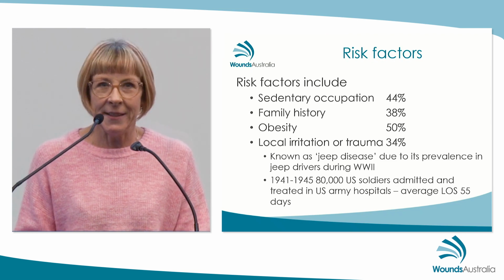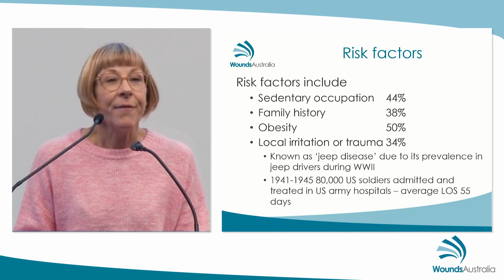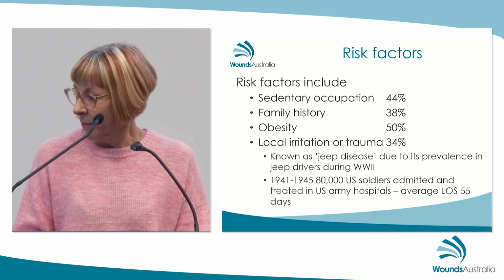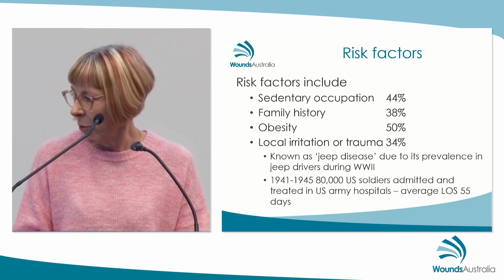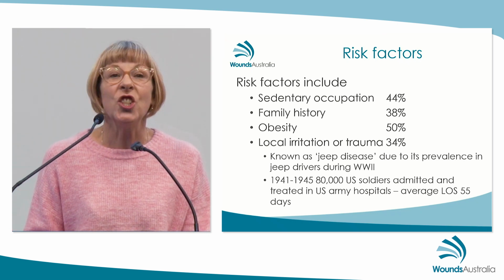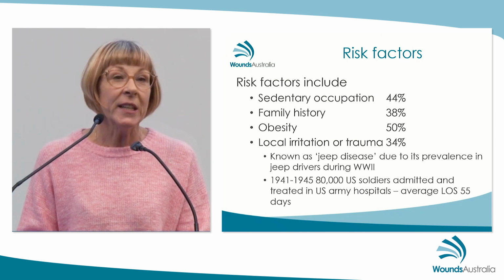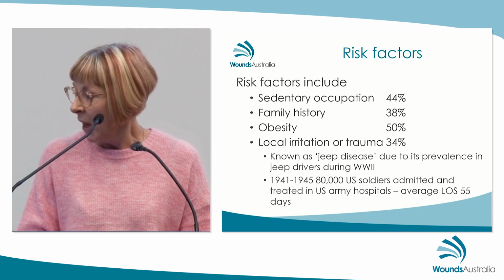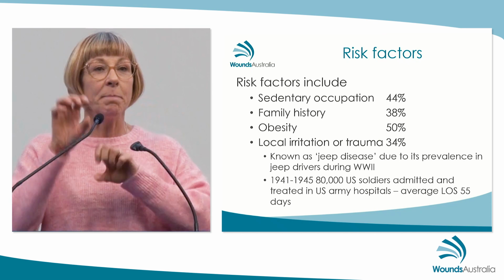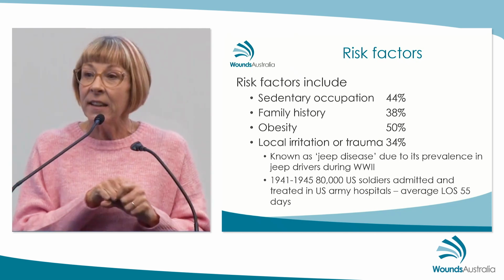What are the risk factors for getting this? A sedentary occupation or lifestyle, a family history, which is interesting, and we'll come to that, being overweight, and local irritation or trauma. So it's interesting to know that during World War II it was actually known as Jeep disease due to its prevalence in Jeep drivers, which didn't have the suspension that they have these days.